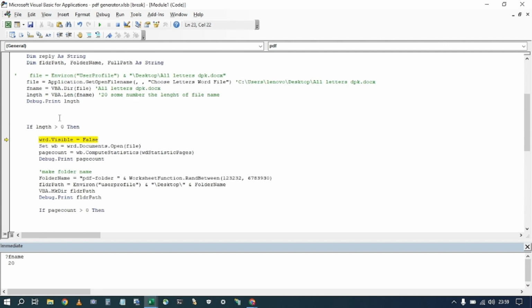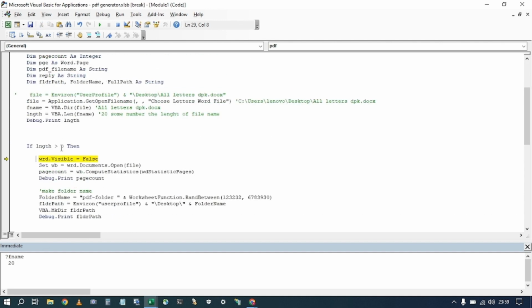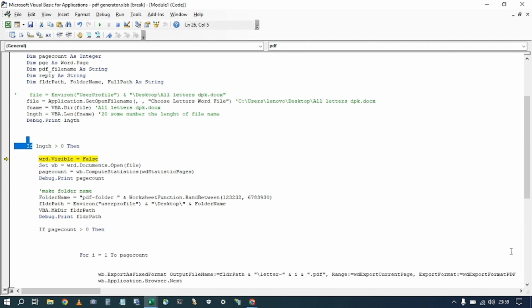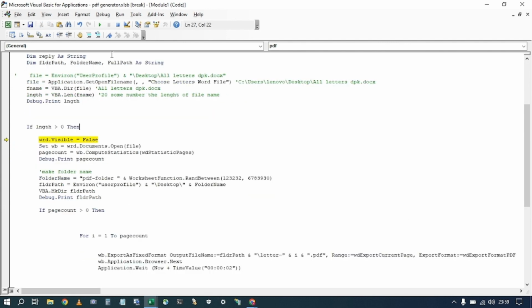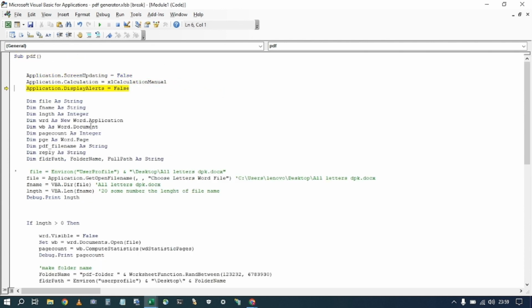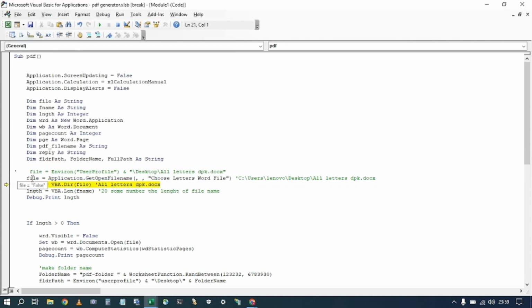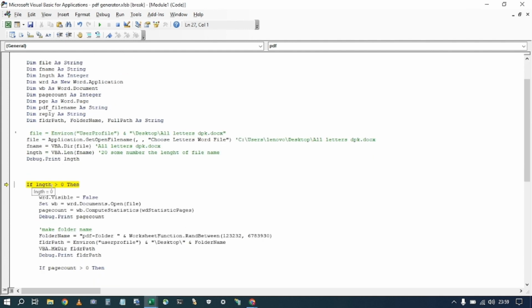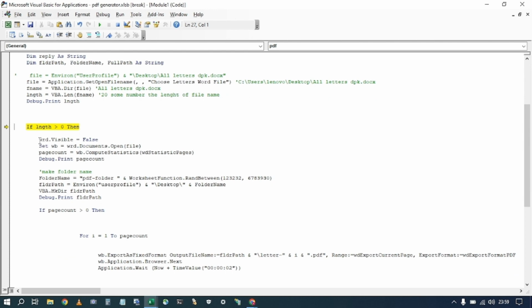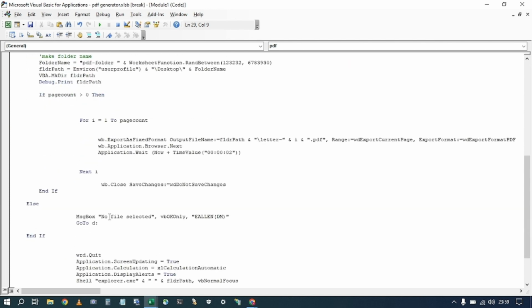So when the length is not 0, then this will run. But if the length is 0, that means I have not selected any file. Look at this. Now just going back, press F8, choose no, I am not choosing anything. Then the file name is false, the name is blank, the length is 0, that means it will not go and run this portion of the code.